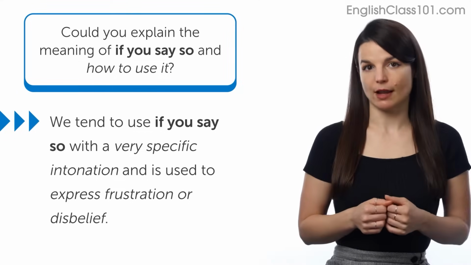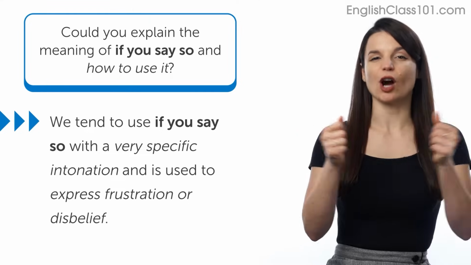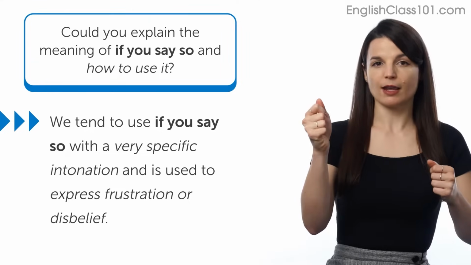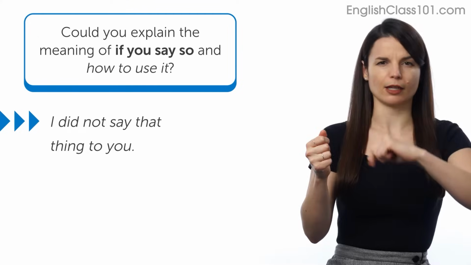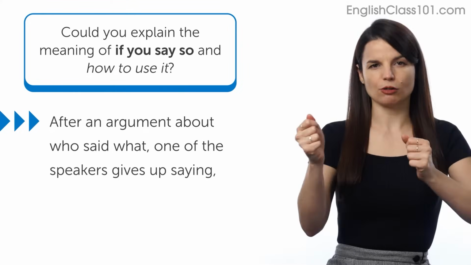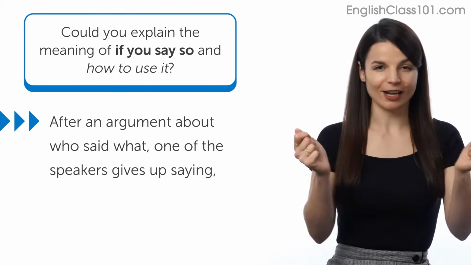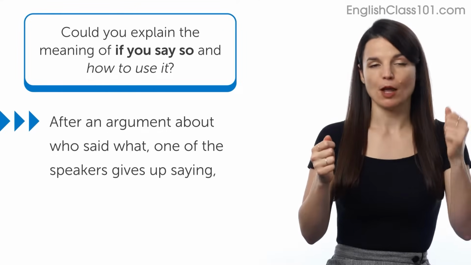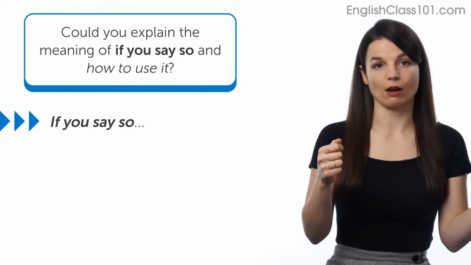So here's an example situation. Let's say person A and person B are having an argument about something. Person A says, you said this thing to me. And person B says, I did not say that thing to you. And they have an argument. Yes, you did. No, I didn't, right? Finally, this argument is going for a long time. It has been going for a long time. Person B is tired and they go, oh, if you say so, and they leave the conversation.